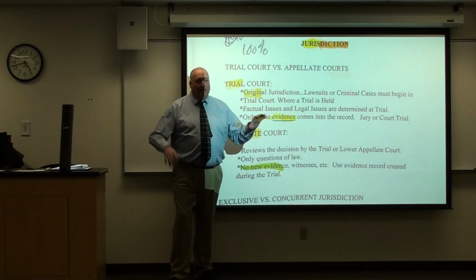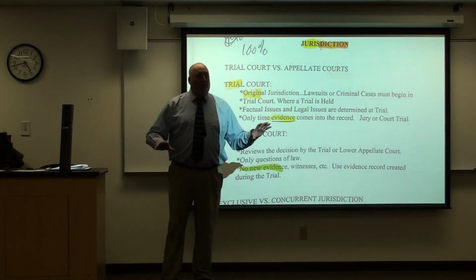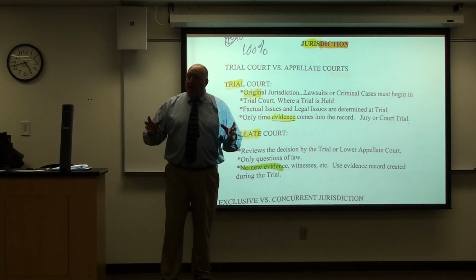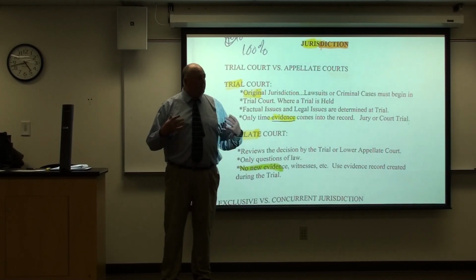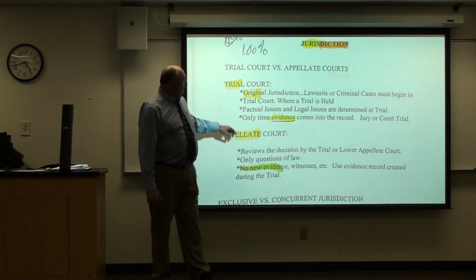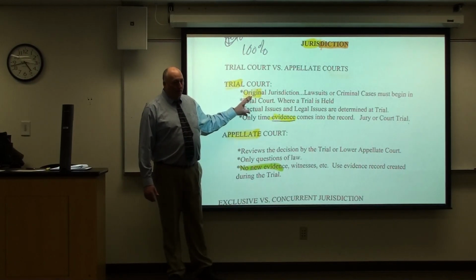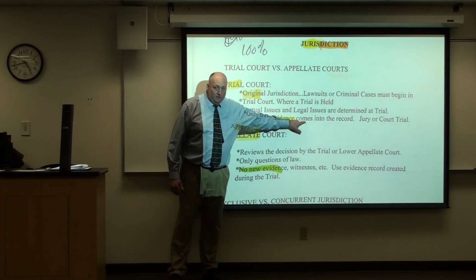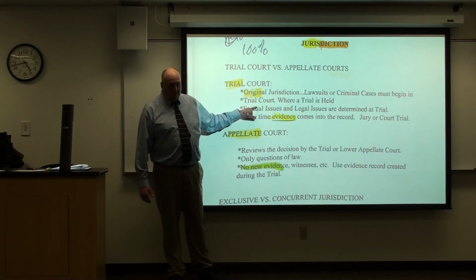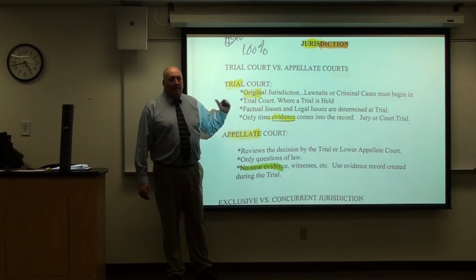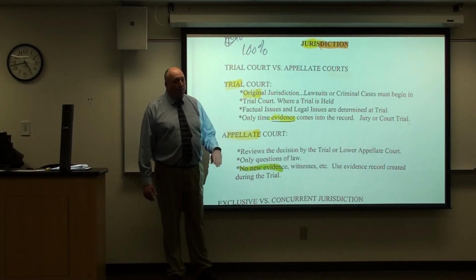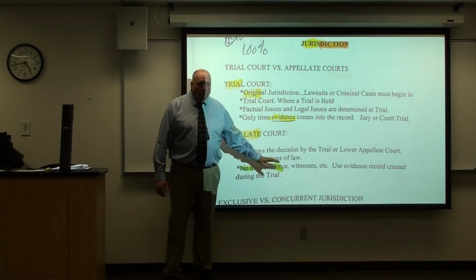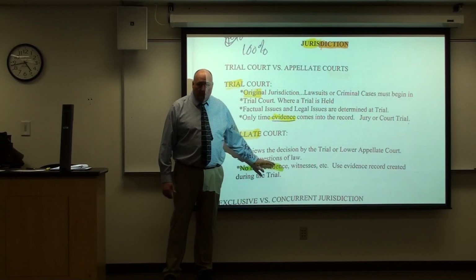What happened? Now you're going to have two sides to every story, right? So the jury and the judge are going to have to decide in a trial what actually happened, who do we believe, what does the evidence prove. So here's the other thing I want you to know about a trial court. A trial court is where evidence comes into the record to prove the facts of the case. Evidence can only come in a trial court. You're not going to be putting new evidence on, having witnesses or anything like that in an appellate court.